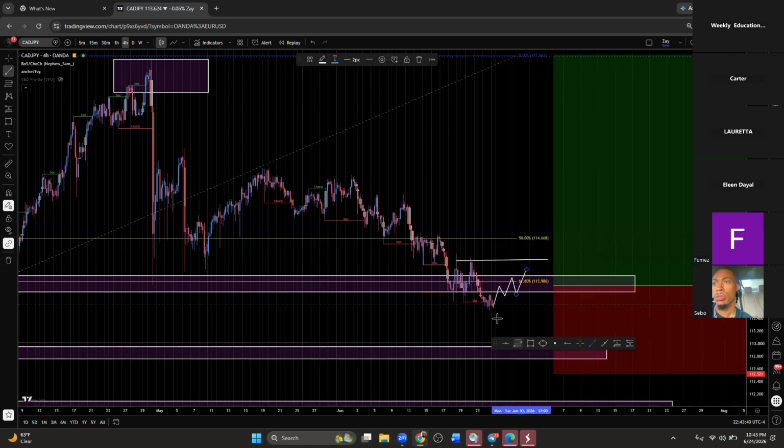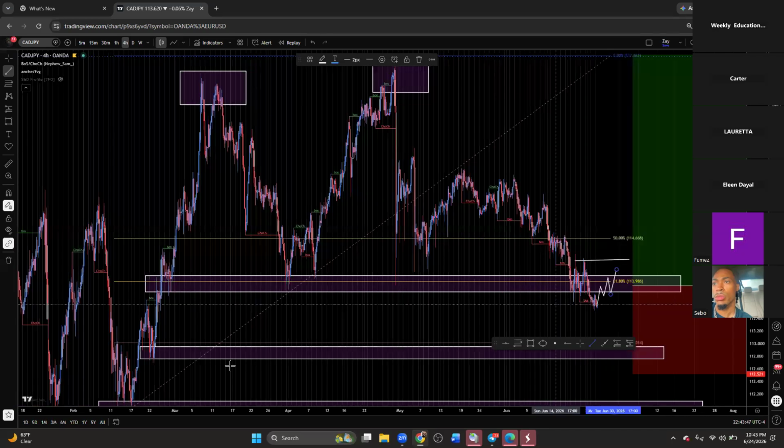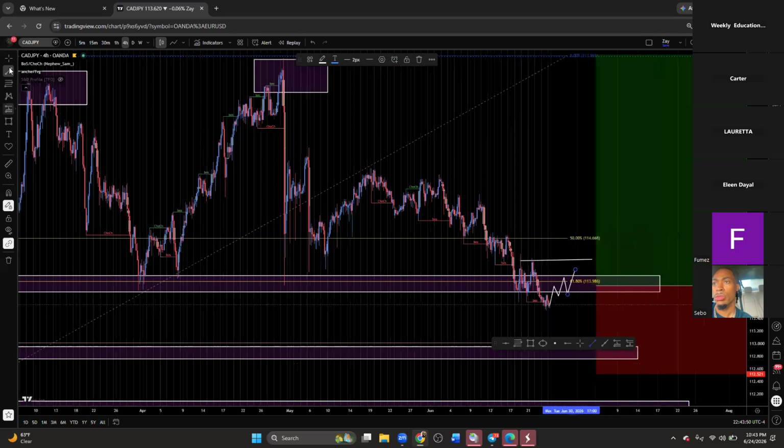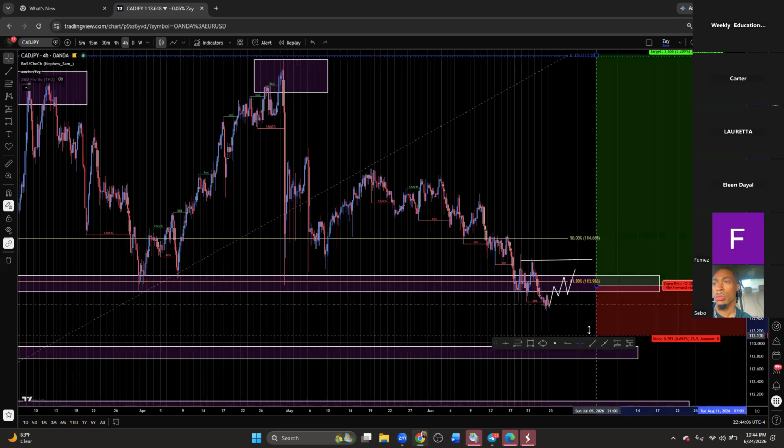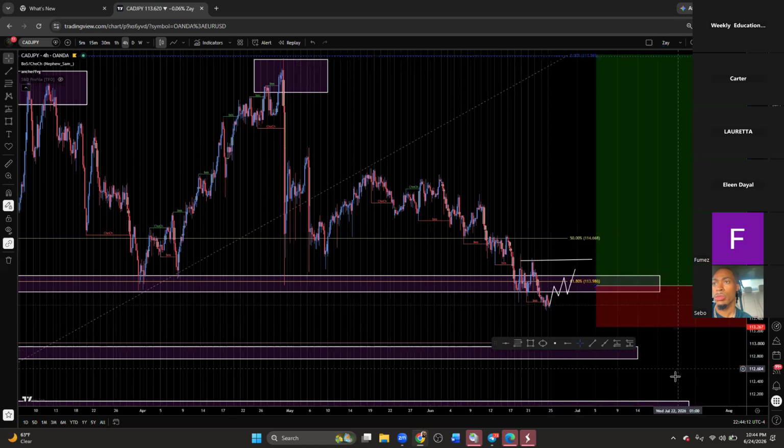Stop loss can go right below whatever the lowest wick is over here. You can be more aggressive and place it below here, or you can be more conservative and keep it below this area. I think where we have it at is 113.25, if I'm not mistaken. I think our stop loss is 113.25. Yeah. So what we have it at is not bad at all.